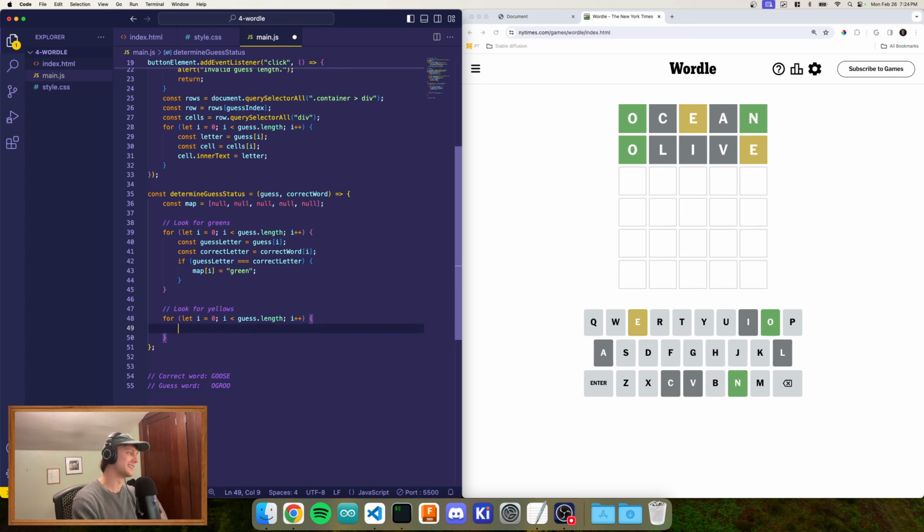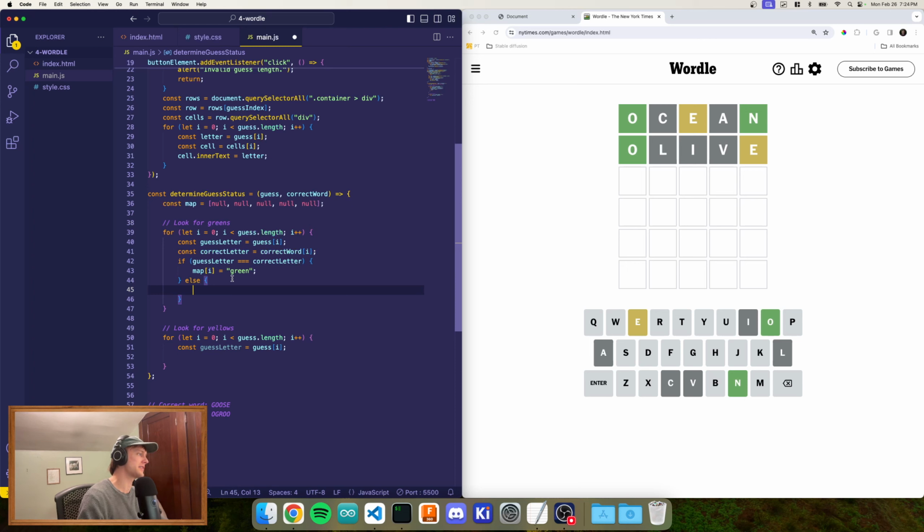Okay, so let's embark on this. We will once again iterate through the letters, and we'll say, here's the guess letter. We don't really care about what the equivalent letter is going to be, because we already dealt with all the greens, which maybe means we should also skip the greens, or we could possibly combine these loops. That might be the move. So let's actually just combine these loops.